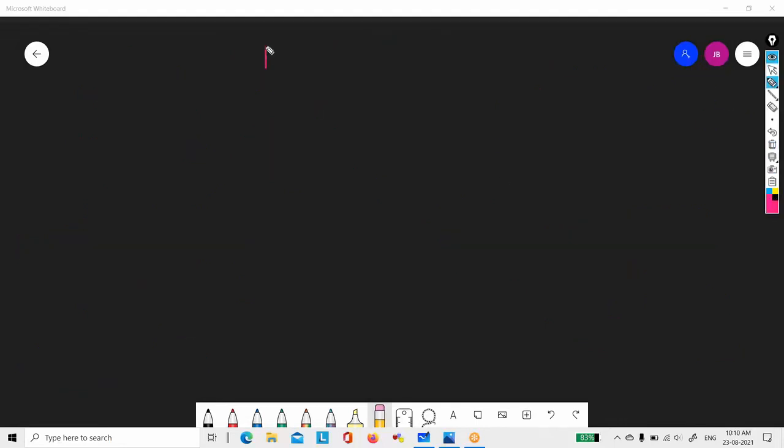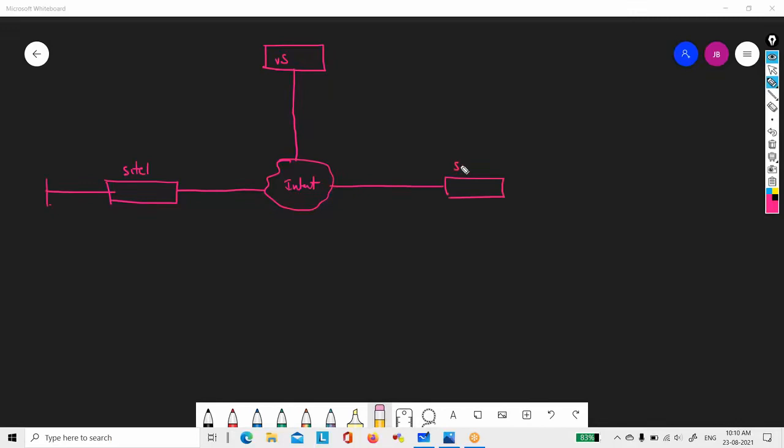So we'll just keep vSmart. We'll have the internet part here, and this is connecting to one vEdge device here. This will be site 1, and then another here, site 2. And by now you know VPN 0, and some VPN behind. Let me write it: VPN 0 here, VPN 0 here, VPN 1 here.